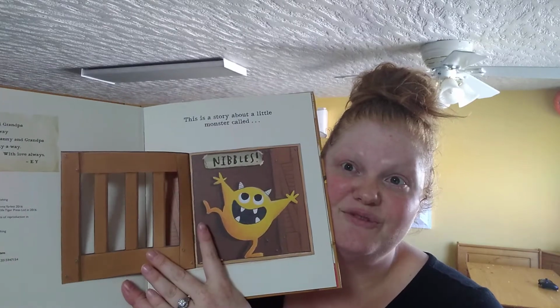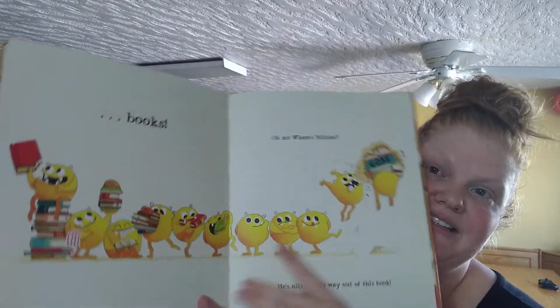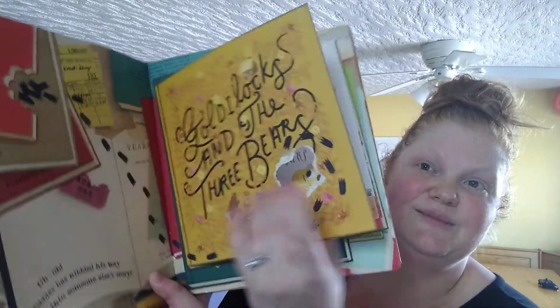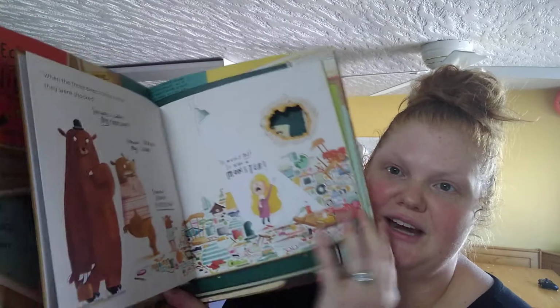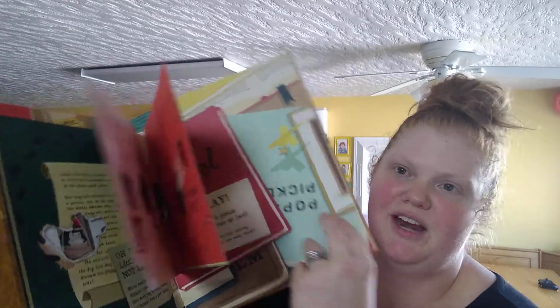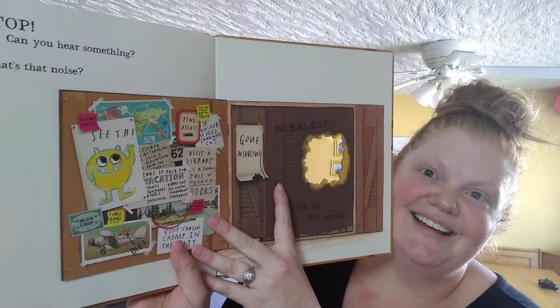It's so fun. So here's Nibbles the Monster, and you have your child let him free, and then he goes through and he loves to eat books. So he's going to go through and nibble on books. Nibble, nibble, nibble. And then what is so fun is he gets into this bookcase and he starts eating through other storybooks. So here is Goldilocks and the Three Bears. So he eats through into this book. So this is a book inside of a book. And then he goes through the story and just causes havoc to the story, which is so, so fun. And then I think there's Little Red Riding Hood that he eats his way through, Jack and the Beanstalk that he eats his way through, and it's just really fun. And then at the very end, you capture him again, but then he breaks loose. My kids love this book so much.